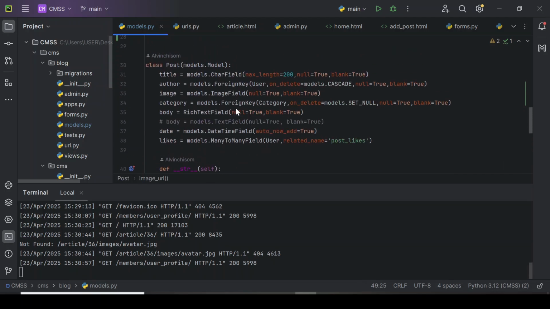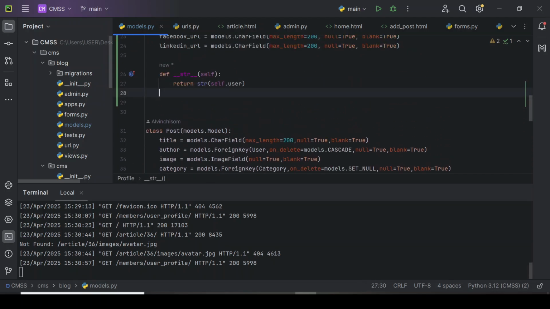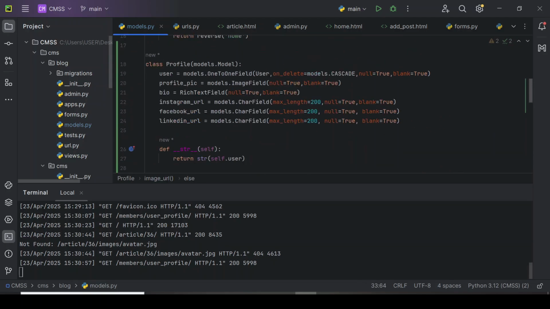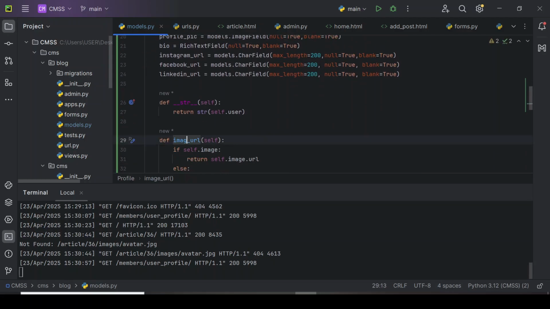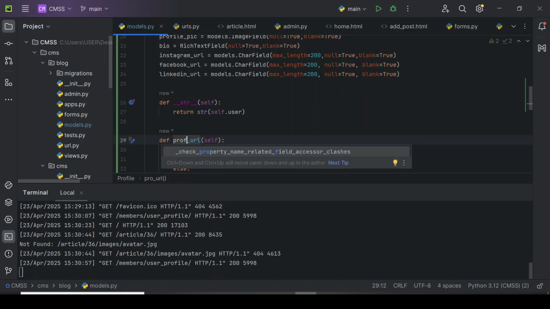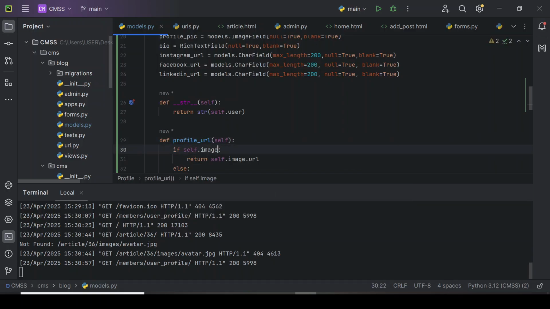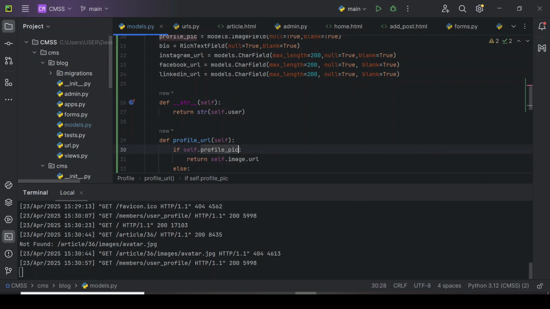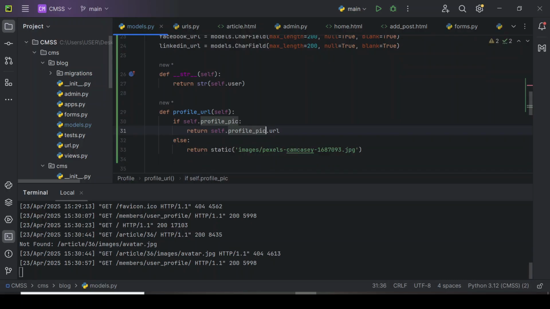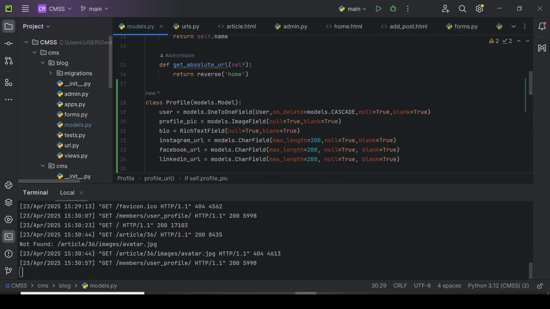If the author doesn't have any image, let's have a default image like we did in our previous video, but this time around I'll call this profile_url. So let's say self.profile_pic, then return self.profile_pic. If there is no self.profile_pic, then return this. I think this is nice.